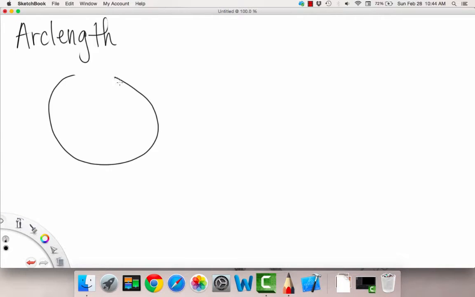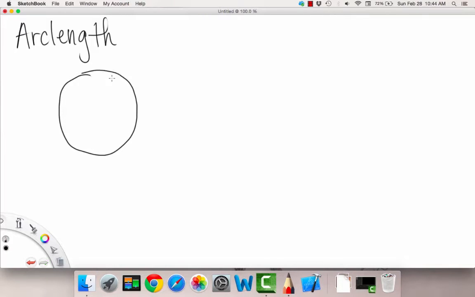Okay, so now for a new topic, we're going to explore the topic of arc length. Let me draw a circle here. This is looking like an egg, so I'm just going to try that again. Okay, so we have a circle, and then let's say we have an angle here. This is our radius, from here to here. This is our angle, theta. And arc length tells you the length of an arc, basically. So this is our arc, the one that I made bold there.